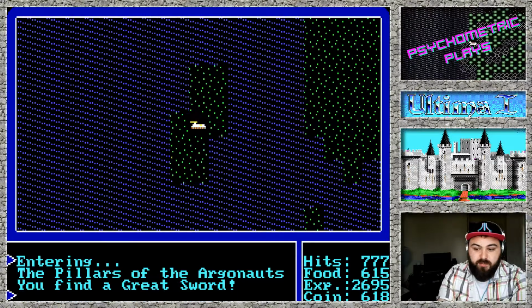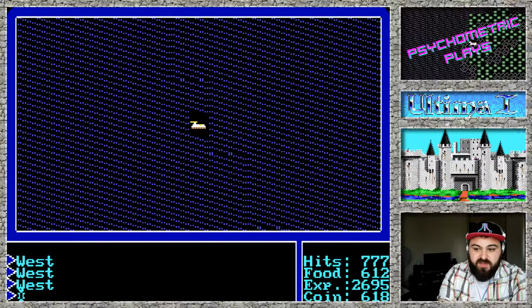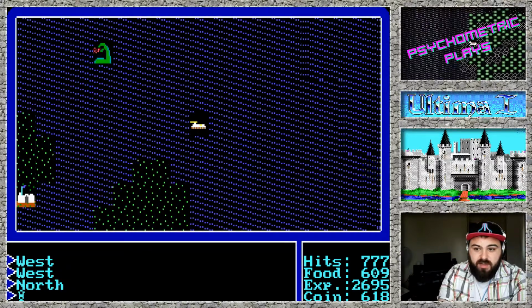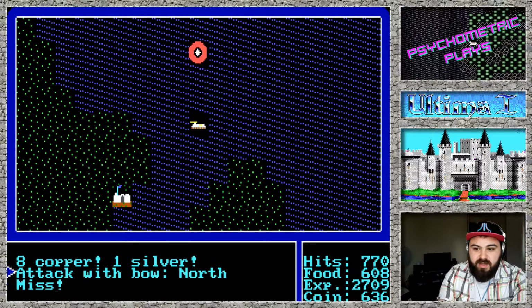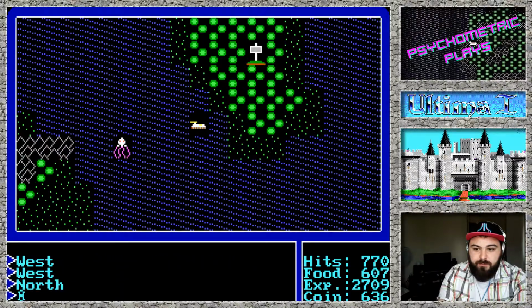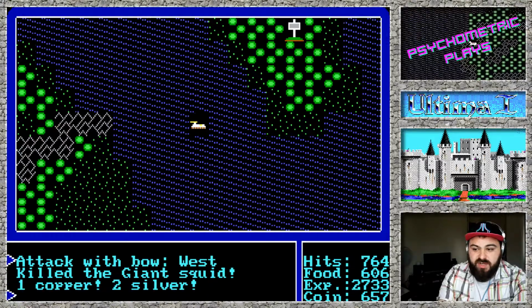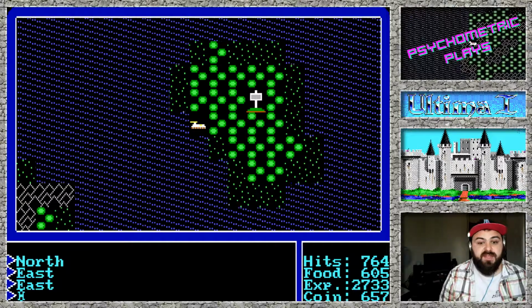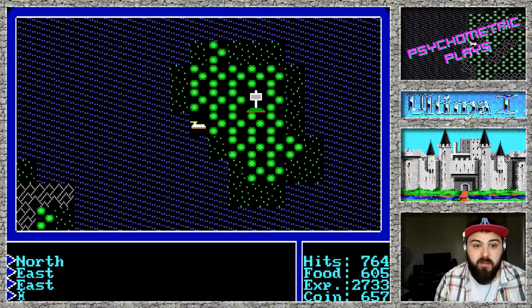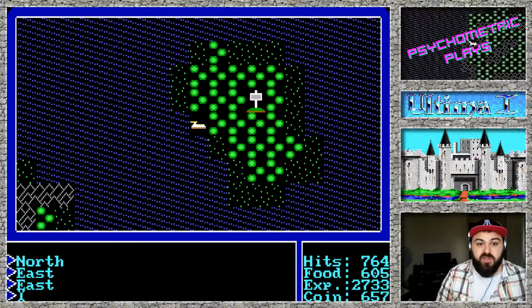Going to go to the Pillar of the Argonaut to get the Great Sword here. This will give us better weapons each time. I'm going to go between there and the signposts up here so we can increase our agility and our intelligence as well, and then we will head to the next land. So I'll do this off camera, and we'll pick up from here once we have some better weapons, and we'll continue in the next part.